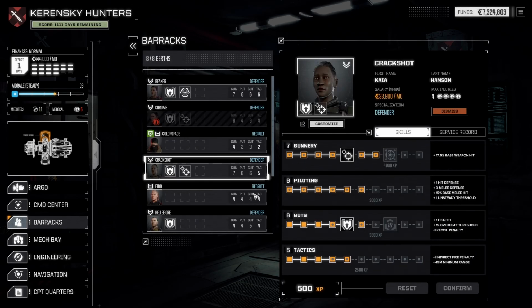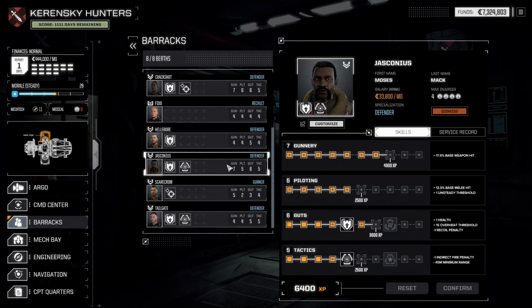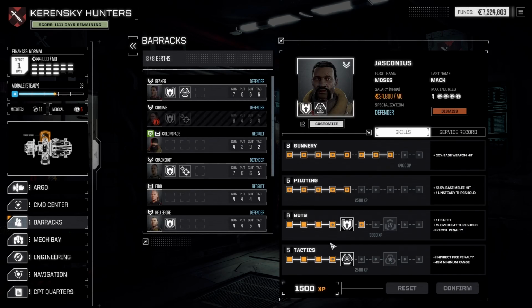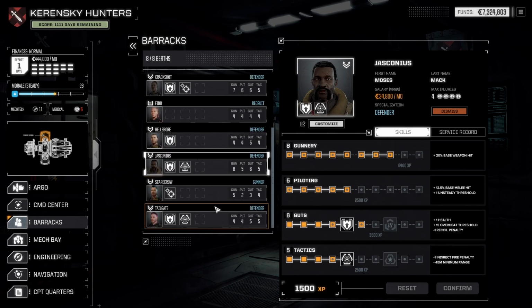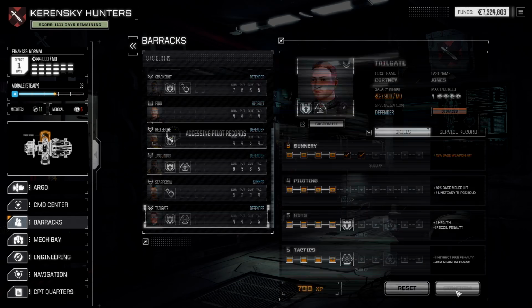Let's move you up here. You guys are really close to being able to get breaching shots. Good to go. Jasconius. Okay, so what I want to do is keep making him shoot better. But soon you're going to have to keep moving up here and get called shot bonuses. Commander. Good to go. Alright, shoot better. Shoot lots better. Great. Training confirmed.